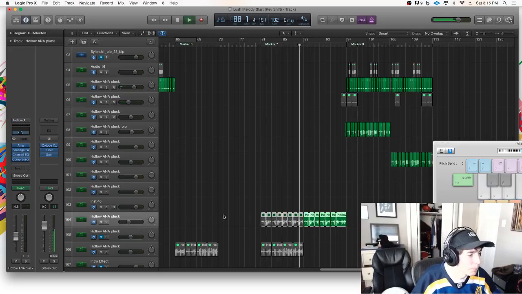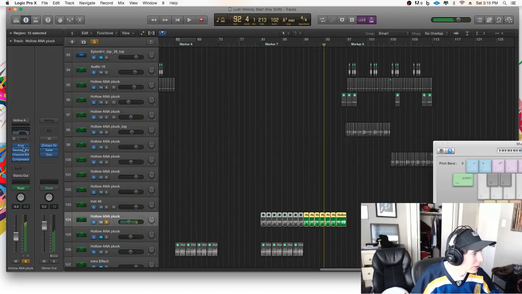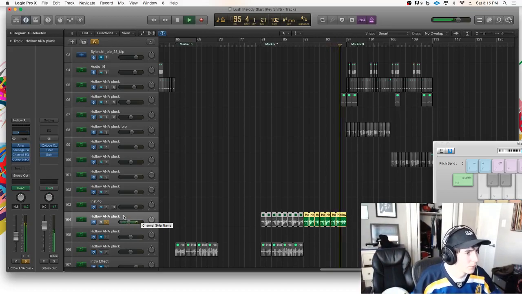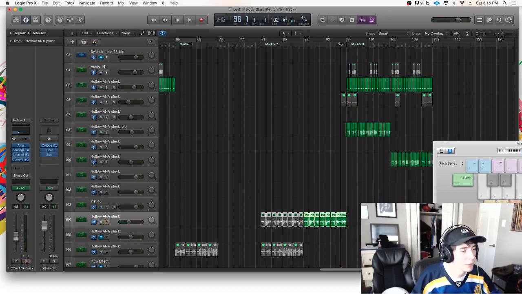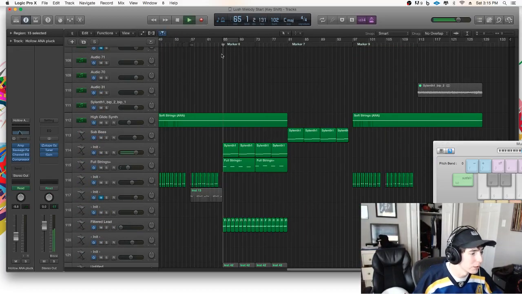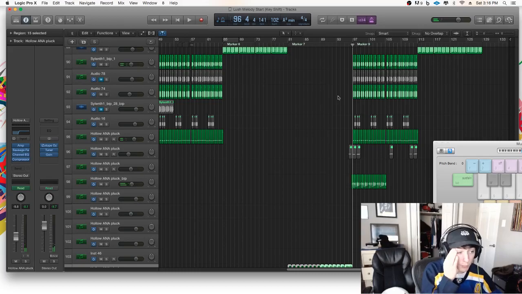So that pluck here has a guitar amp over it. Another Logic stock plugin, pretty nice. And then it's filtered up, and then it slowly brings the spectrum of the sound all the way up. And then right at the drop, I use that quiet moment to bring in the second part of that pluck melody, that dun dun dun dun dun dun dun dun, and it's the exact same sound that the guitar is making over here. This nice little indie kind of build up for that whole thing there.